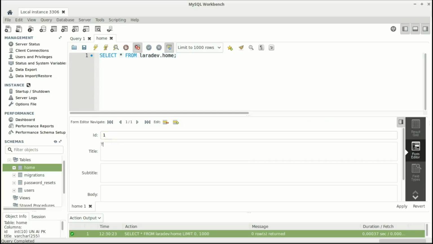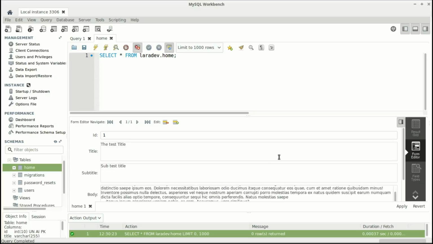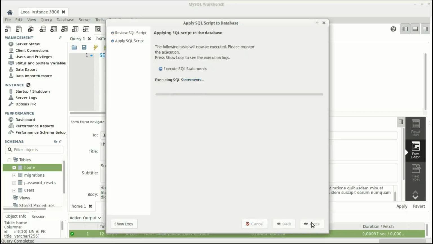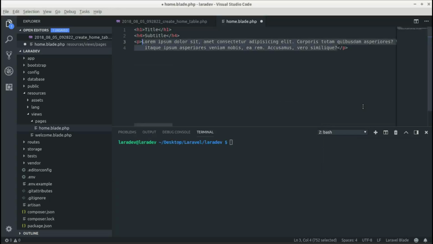The title is going to be test title, and then in the body we just place the lorem ipsum that we just copied, and we say apply, and then apply again, and we created some information in the database just for testing. Okay, so we can close this one, and go back to the editor.